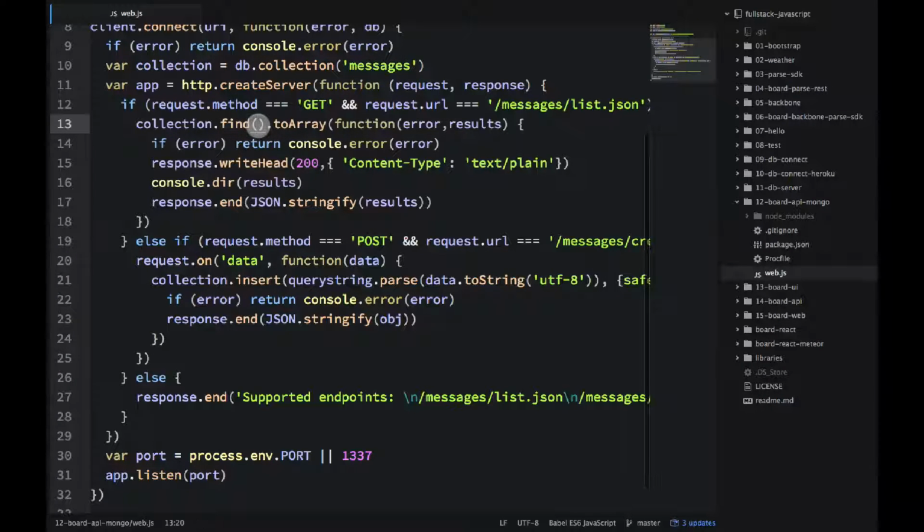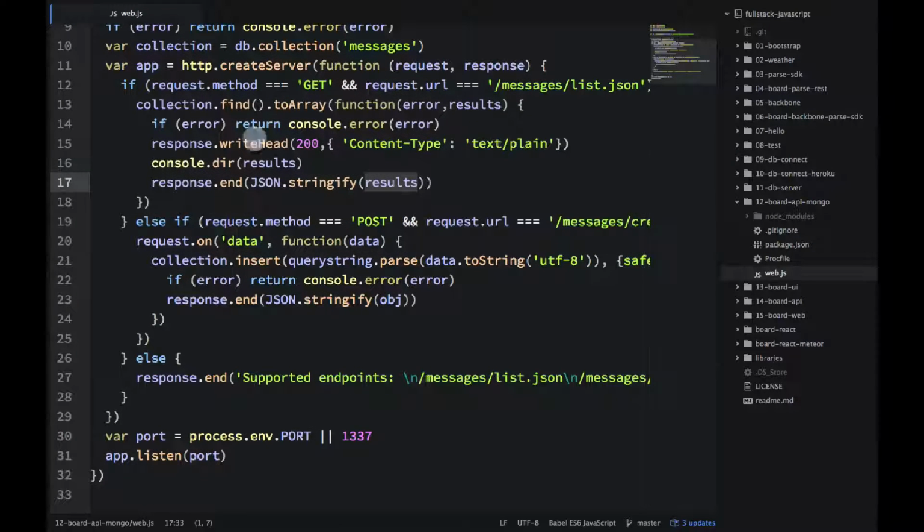If you want to add some query, it's an object like this, for example. You can query by the name, but we don't want that. We want all messages right now. And toArray converts this database cursor to an array. We actually need a normal JavaScript array. We don't need a database cursor. And then we use those results and we stringify them and send them back.